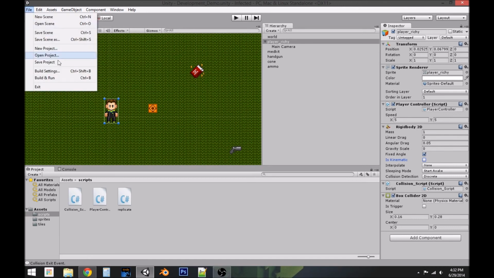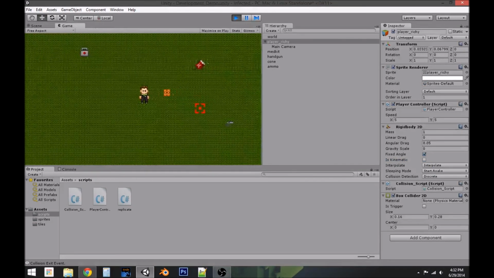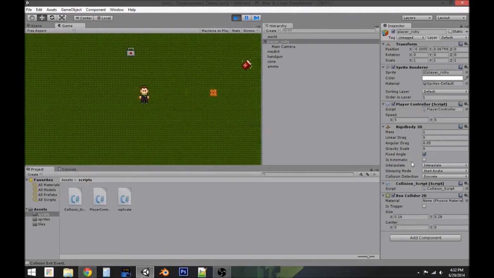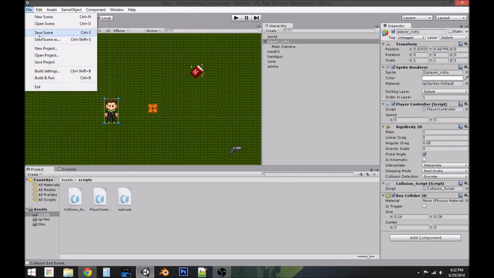So I'm going to hit save scene, save project. Actually, was it kinematic or is it interpolate? Which one was it? It's uncheck kinematic. Let's see. Okay, so yeah, sorry, not interpolate. You want to uncheck kinematic, and that's all you want to do. So you want to make sure that kinematic is not checked, and you want to make sure that interpolate is enabled, and that's simple.